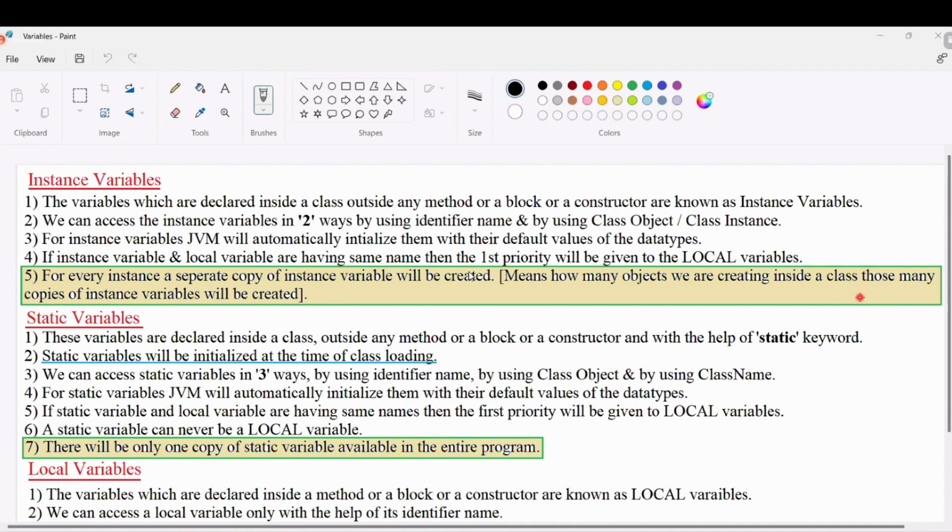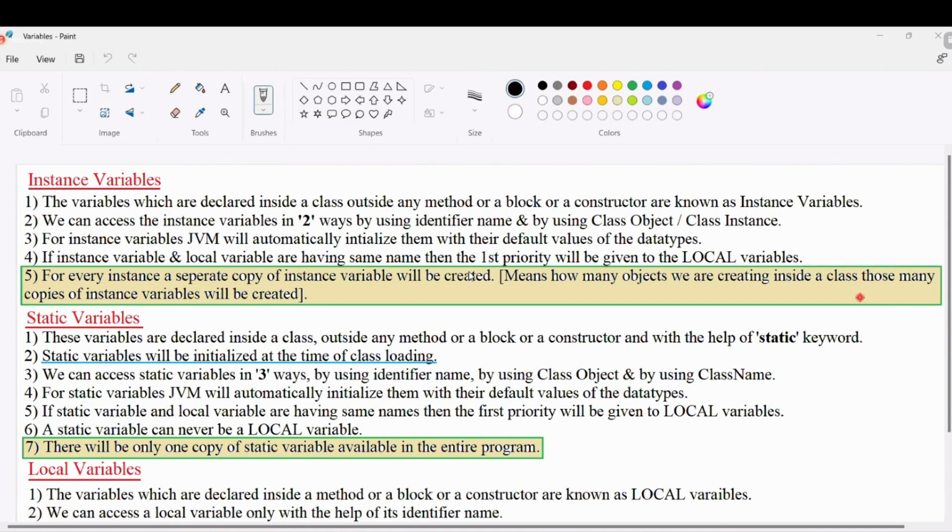We can access a static variable in three ways. First one is by using identifier name. Second one is by using class object. Third one is by using class name. We already covered this concept when I discussed the main method. Did you remember that main method concept?